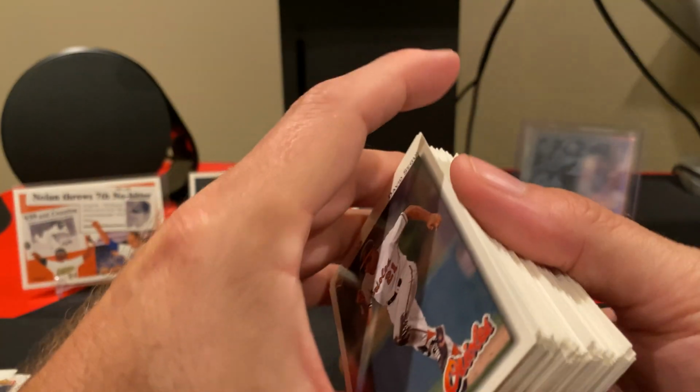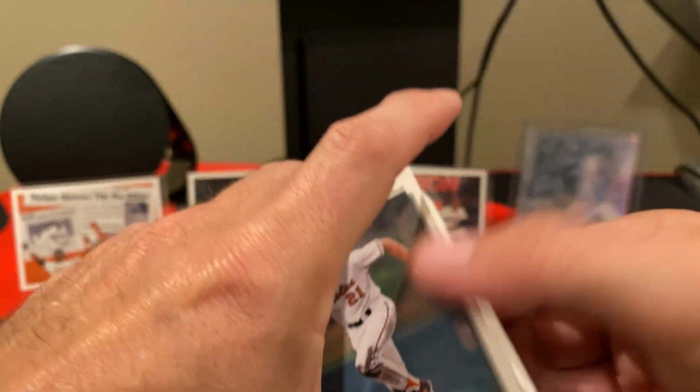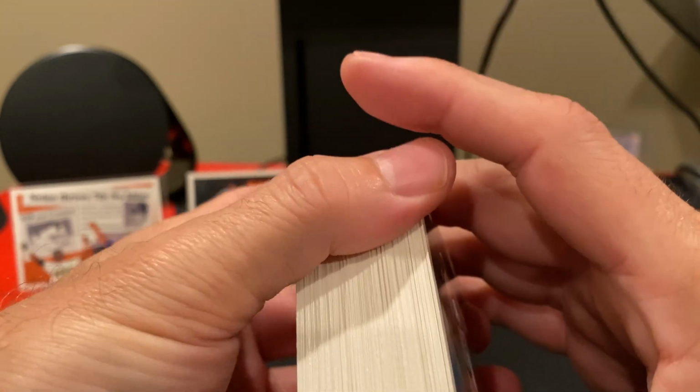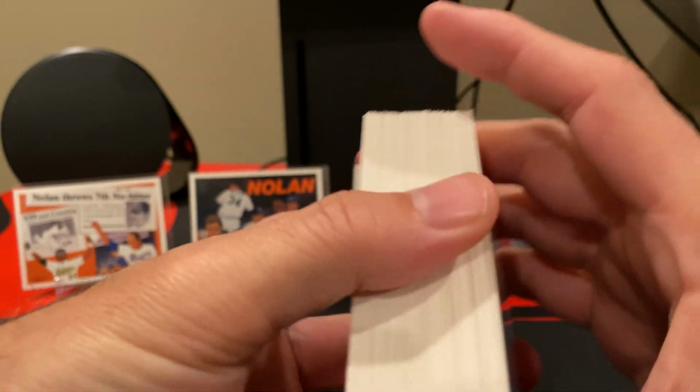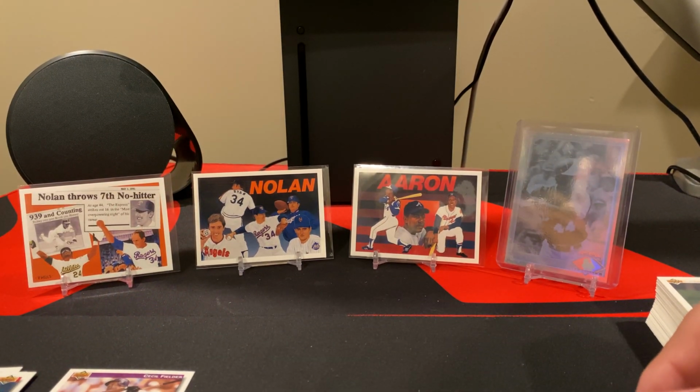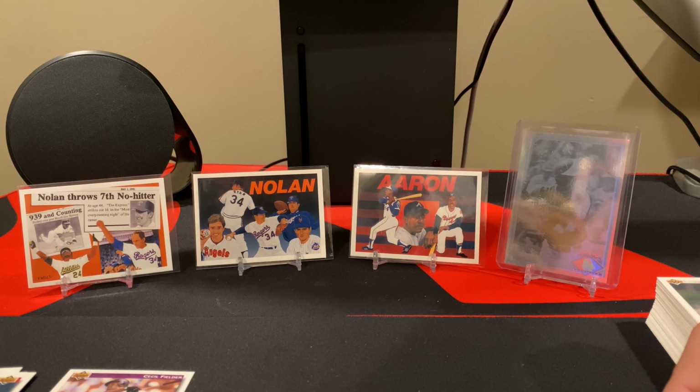So let's do a recap, because we got a lot of little inserts in this one. If you followed along from 1990s Upper Deck, 91 Upper Deck, you'll see there's not that many inserts, the main one being the baseball heroes. Everything else is just base cards.